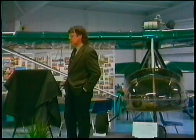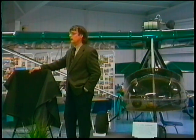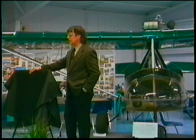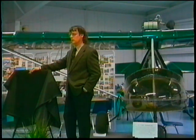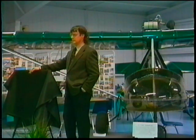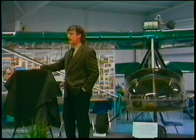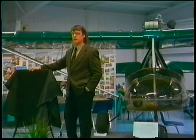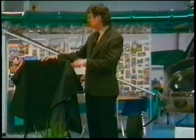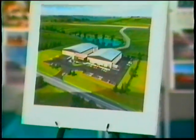We're going to reveal what the expansion looks like today. And like Paula said the other day, it came down to two words, didn't it? And those two words are loan approved. So we have the money, we have the plan, we even have an artist rendering, and I'd like to reveal to you now exactly what our new expansion is going to look like. You can come in close and take a look at it.